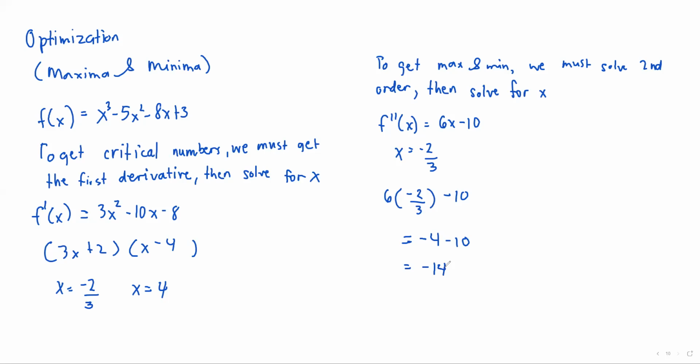So, technically, by merit of the equation, mukha na siyang minima. Okay? And then, next, x equals to 4. So, 6 times 4 minus 10. Okay? So, 24 minus 10, 14. Max. So, paano natin nasabi na maximum and minima? Yun nga, by the value itself. Or, pwede natin siyang i-plot. Technically, by plotting, di ko na siya papakita. By plotting this value of x, malalaman natin kung ano yung maxima and minima natin.